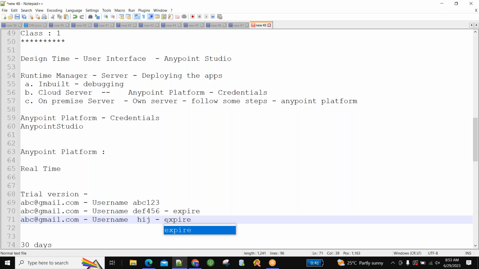So with one email ID and different usernames you can create any number of accounts. Is that clear?